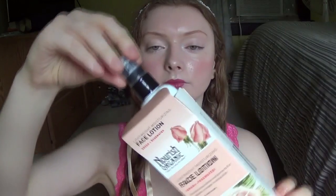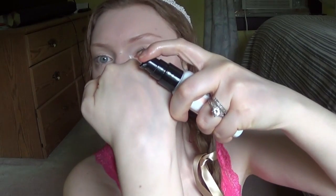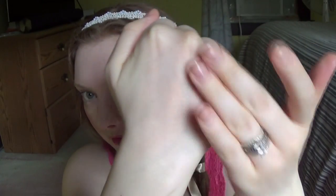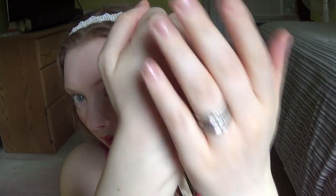This is what it looks like. It's just a simple facial lotion, and it's very, very thin, which is great for summer. See how it just sinks in instantly? It gives you a bit of a glow. I find this to be good for me in the summer.